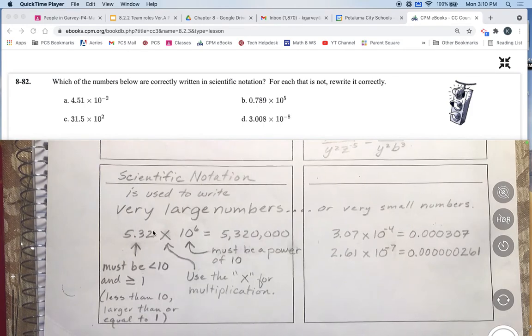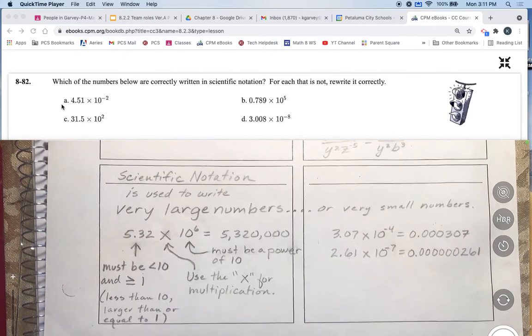So that's what that number has to be. Basically, it's between 1 and 10. But it includes 1. Whereas over here, this is a power of 10. So the second factor, and remember, factors are two numbers that are multiplied together, so that's why this is there. The factor must be a power of 10. So it's base 10, and then there has to be a power next to it. Okay. So that's the review of scientific notation.